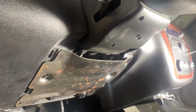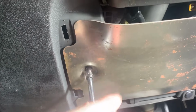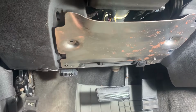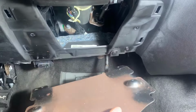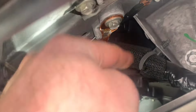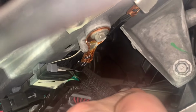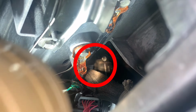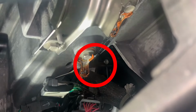And with the plastic cover removed, there's a steel cover that's revealed. It's held in place with two screws, also requiring a 7mm socket to remove. One screw, out. Two screws, out. And out of the way. And now, with the covers removed, we can get a look in here. I'm going to move this harness out of the way so we can see the actuator. And here it is. That's the actuator with one of the screws that holds it on. This one is the most challenging to get to, but it's doable.